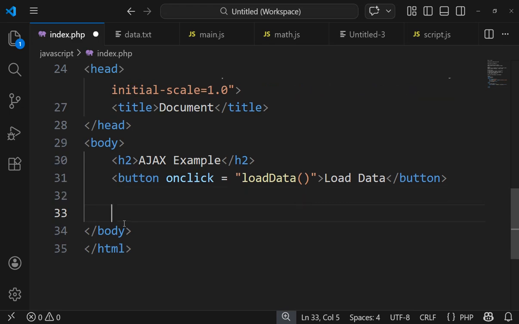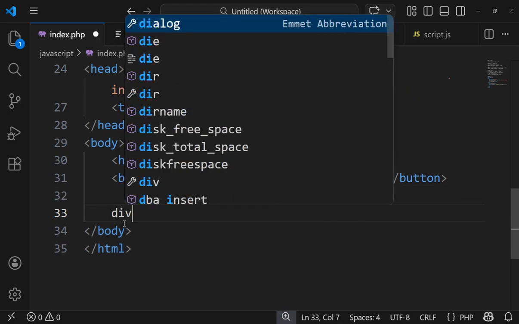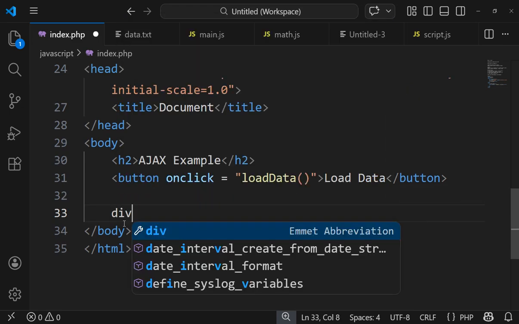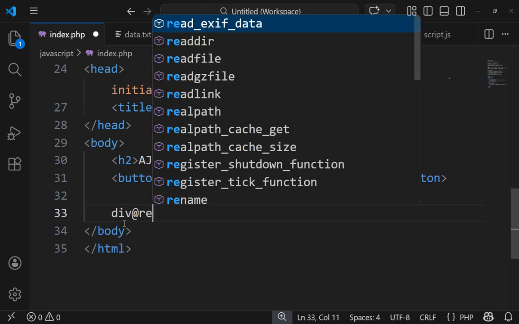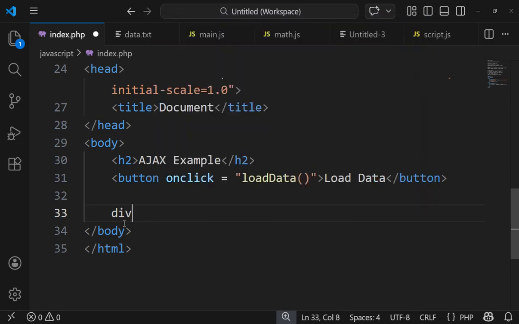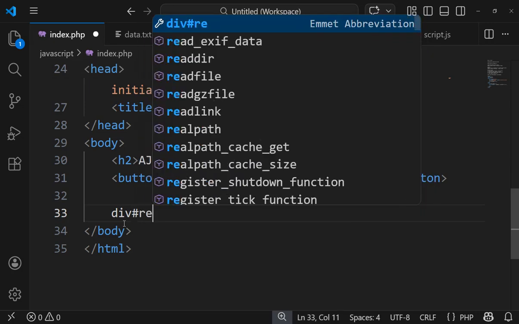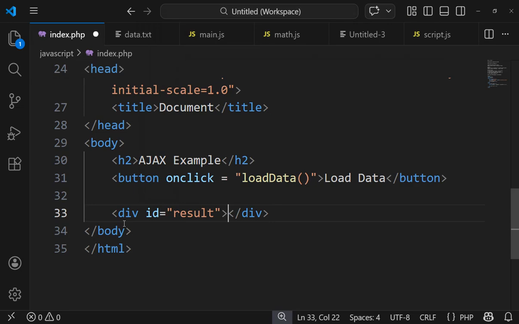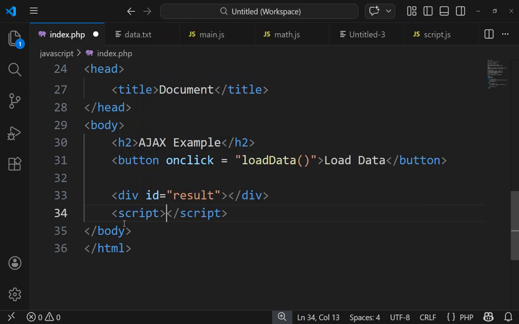In this we add a result element, and a script tag.